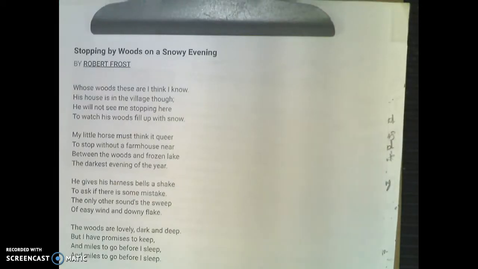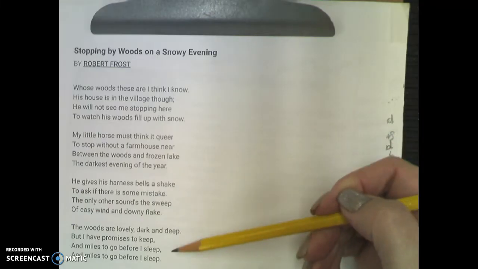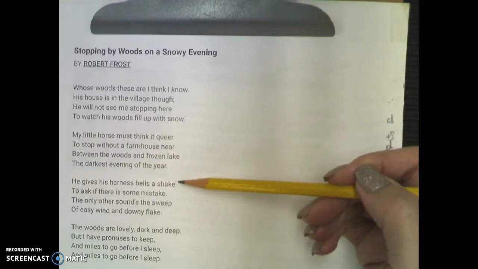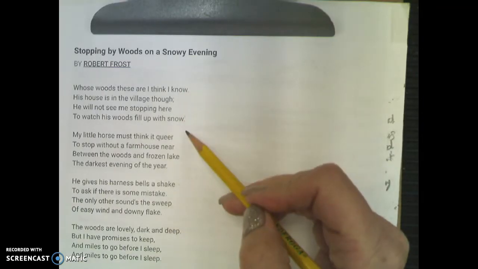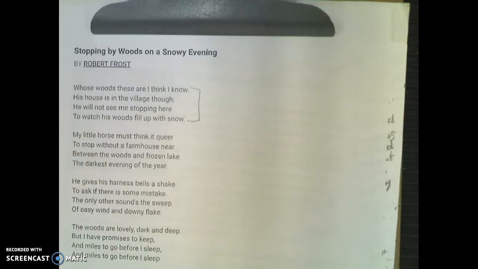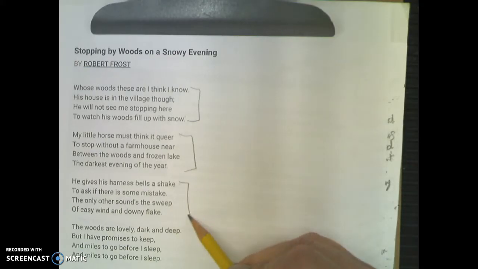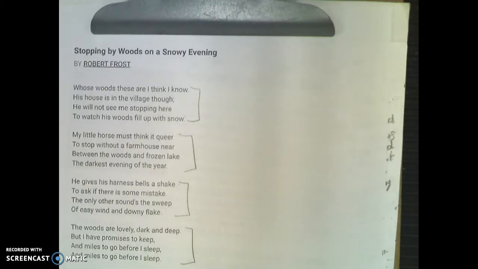This is by Robert Frost, called Stopping by Woods on a Snowy Evening. Now, this poem, to start with, we'll just take a look at it. You can see that it is written in lines. We've got 4, 8, 12, 16 lines, okay? Each one of those is a line. And then these lines are put together, like I said, in little paragraphs, and we call those stanzas. So you can see we've got 4 lines there. That makes up stanza 1. 4 more, stanza 2. The next 4, stanza 3, and then finally stanza 4, okay?